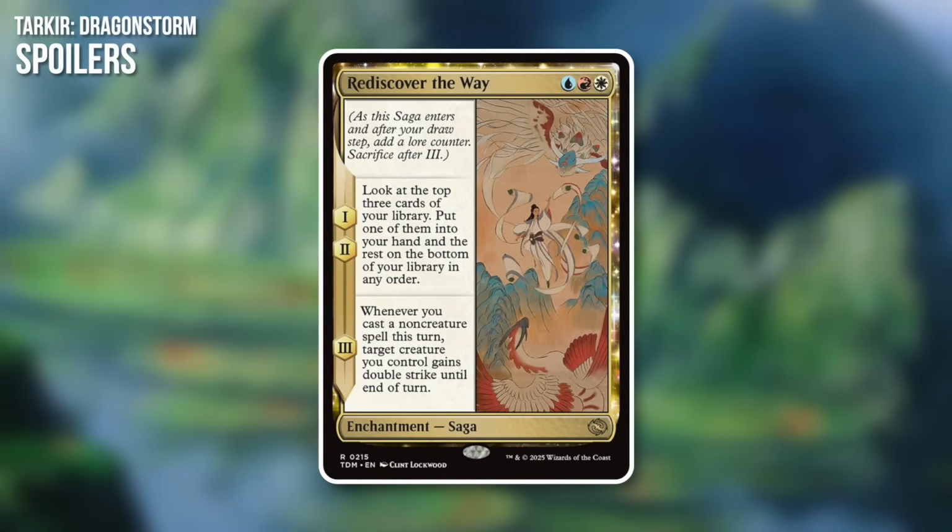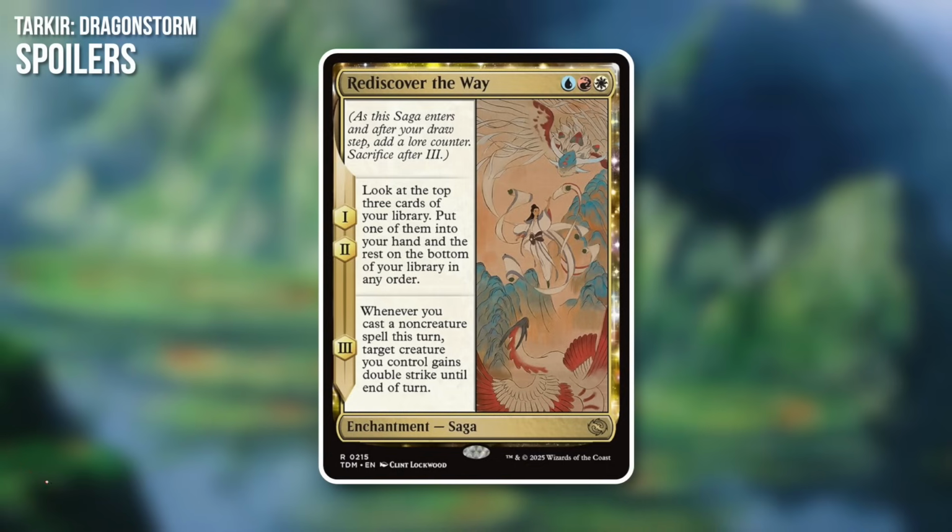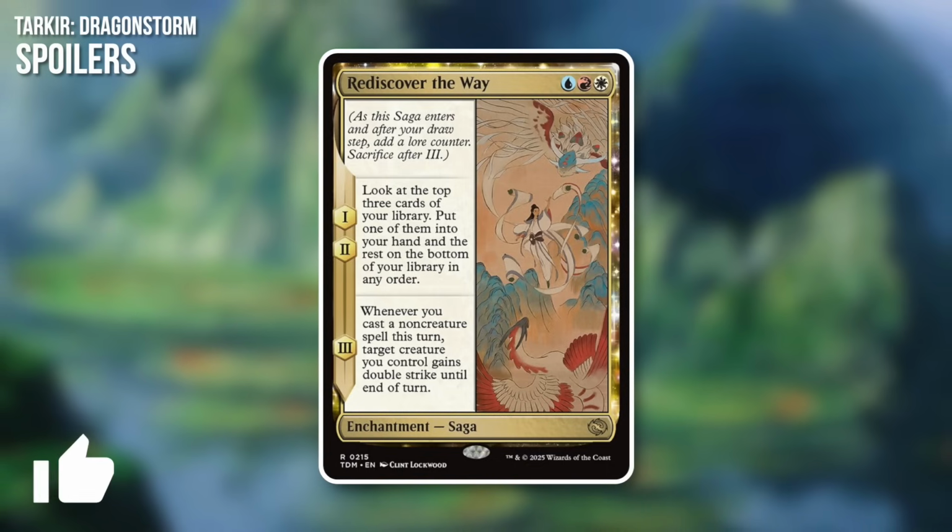Finally, though, Rediscover the Way, a saga in Jeskai. The first and second lore counters are, look at the top 3 cards of your library, put 1 of them in your hand, the rest of them in your library in any order. The third one is, whenever you cast a non-creature spell this turn, target creature you control gains double strike until end of turn. It's a very interesting card again.